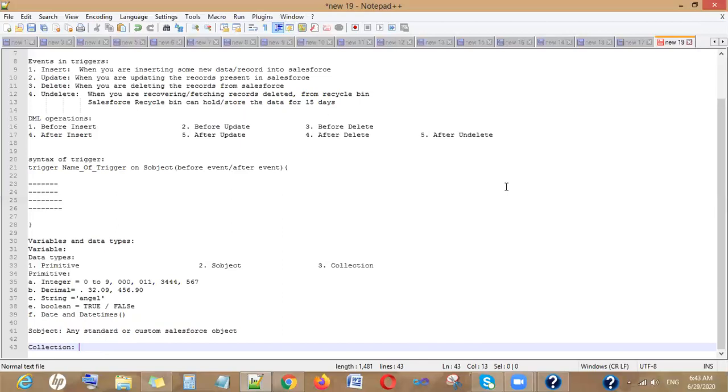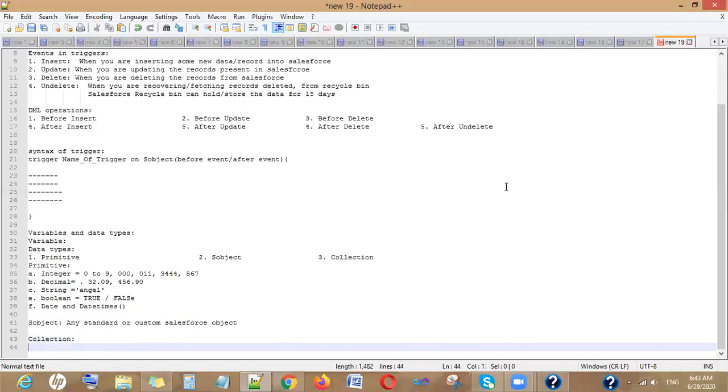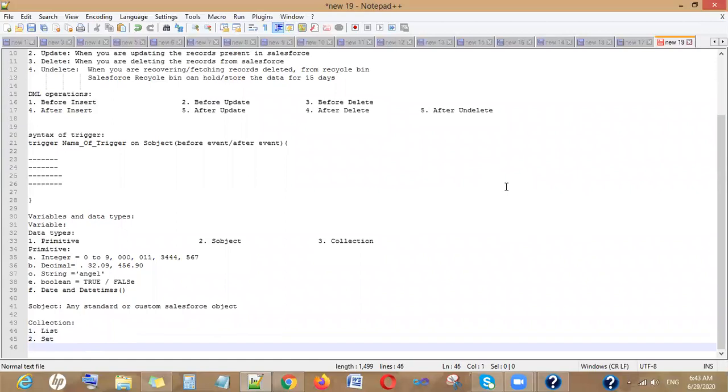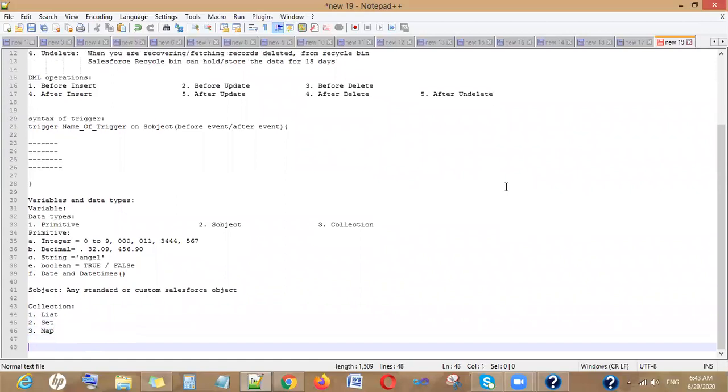In collection we have list, set, and map. Now let's understand list first.